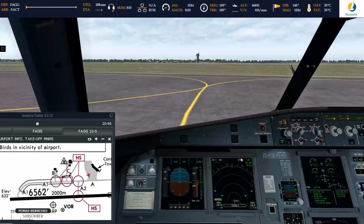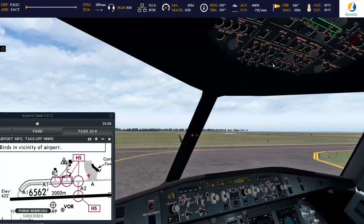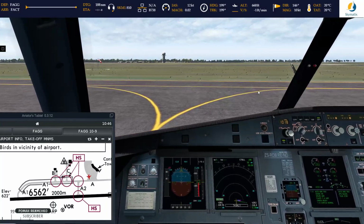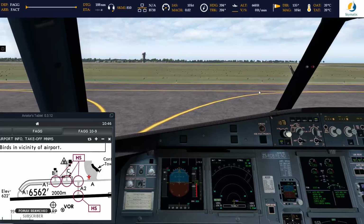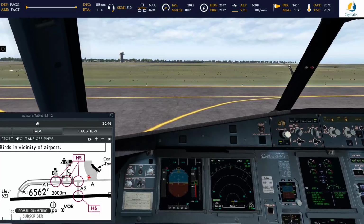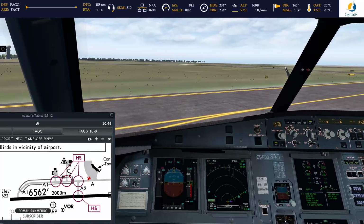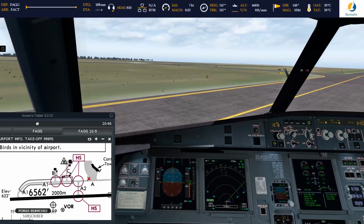There are 8 emergency exits: 2 forward exit doors, 4 wing window exits, and 2 rear exit doors. Signs overhead and aisle floor lighting lead to all exits. All exits are equipped with evacuation slides that inflate automatically. Look around to locate the exit nearest you, keeping in mind the closest visible exit may be behind you.